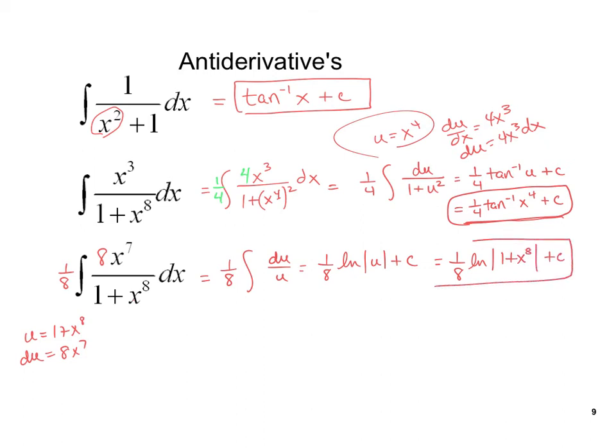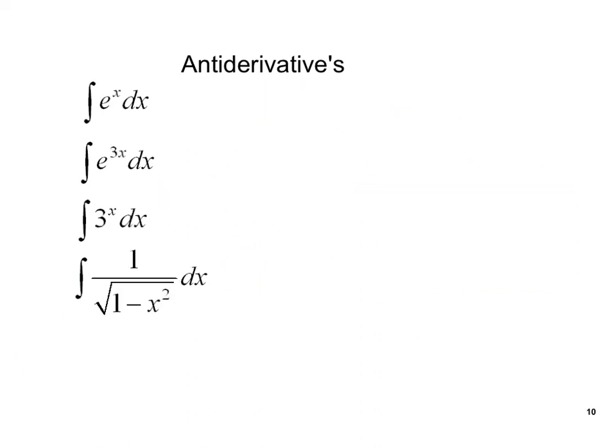Just substituting in what u was, and there we have that one. All right, not so easy, but I think you'll get the hang of it if you keep working at it. And we have even more. You're kidding me, right? Nope, and there's even more. What's the integral of e to the x dx? Antiderivative is just e to the x, because the derivative of e to the x is e to the x. So now it's e to the 3x.